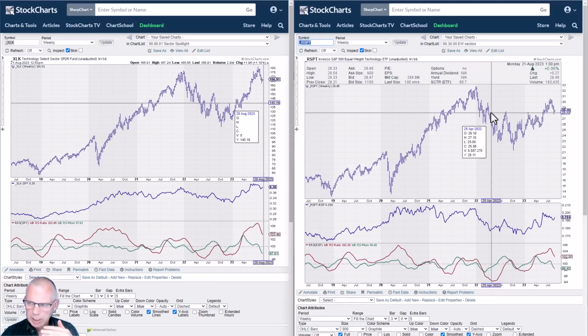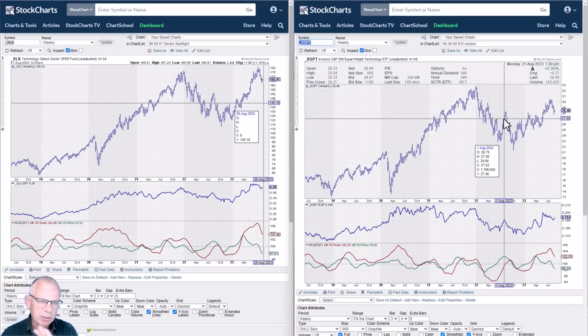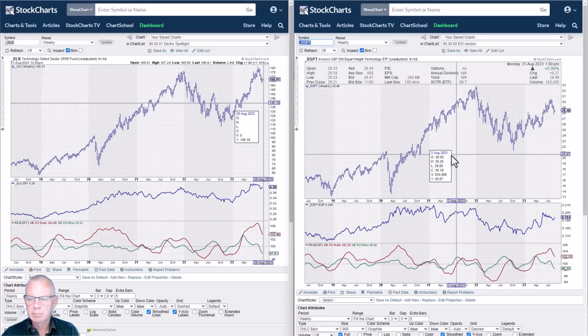Both have been breaking out of a base formation, there's no doubt about it. So, in any case, the technology sector, both cap weighted and equal weighted, is looking pretty good and pretty strong, going through a corrective move. If we want to make an assessment of what the stronger correction is, or maybe the most interesting area to pick up on, we need to make an assessment of the relative strength against the respective indices.